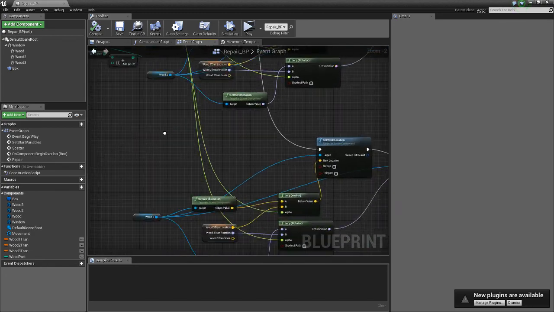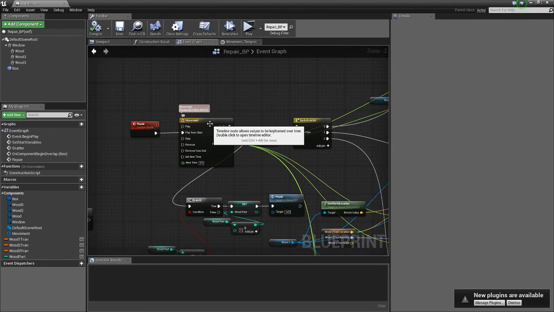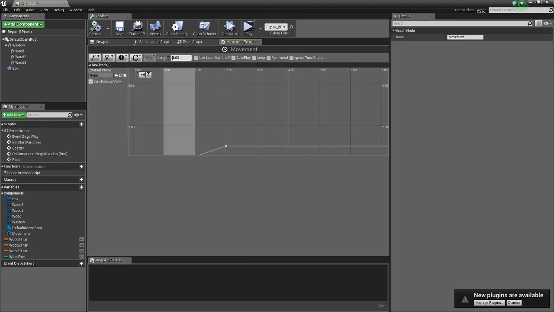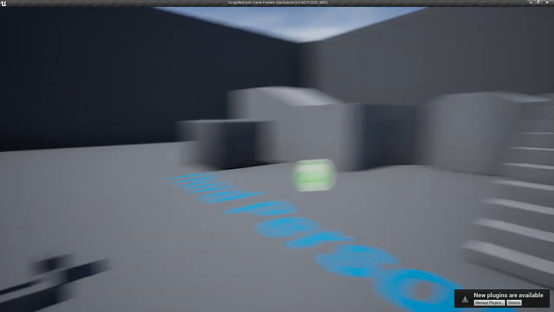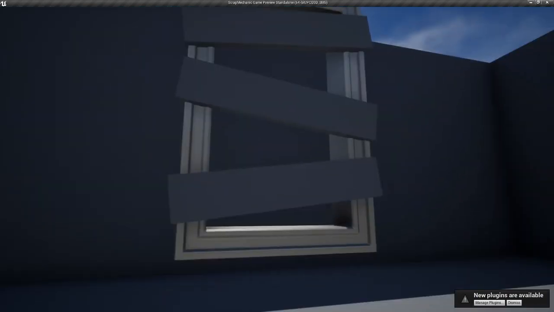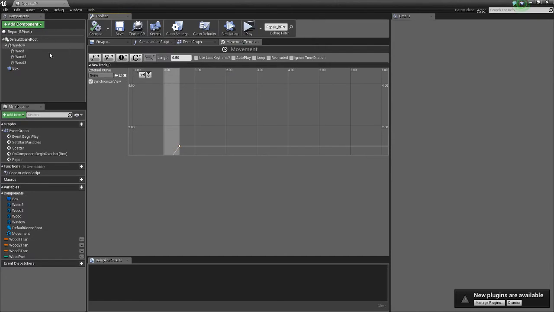So if you want to shorten it, you could just, bam, set this to 0.5 if you want it to be quicker, you know. Something like that.